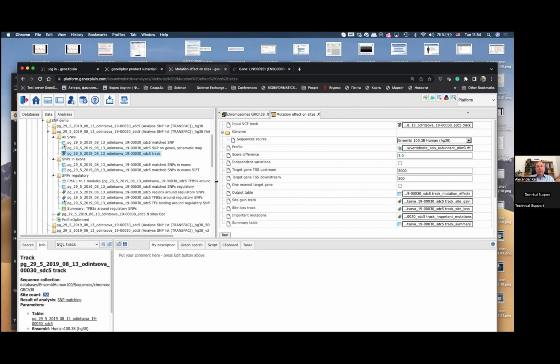And why not use all of them? You can, of course, and as I said, you can put here the whole set of motifs, but then your results might be quite bulky and very difficult to analyze. So you can make some focused studies. For instance, I took those motifs which I found significant in my region analysis, so those transcription factor binding sites which are enriched in the whole region. And now I want to see which of them are also affected by the SNP itself.